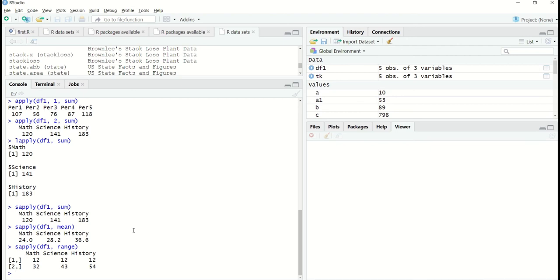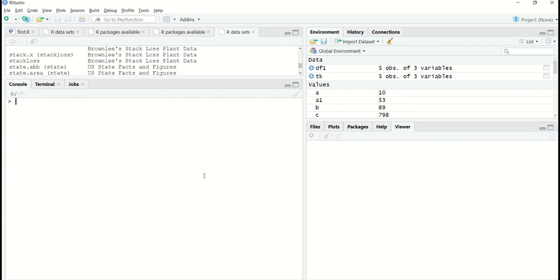Now, in case you have categorical variables, that is, some non-numeric variables are called categorical variables. This is another piece of information which is pretty handy when dealing with data science related problems. So if you have categorical variables, then the function tapply comes into use. So sapply and lapply will be applied basically on vectors and matrices. Like a matrix is also a vector. Categorical variables are variables which are non-numeric. So this is a very important piece of information in dealing with data science related activities. So in those cases, you will use the function tapply. Tapply, say df1 $math, df1, and you want another df1 $science, and you want the average, that is mean of these two columns, then you can use tapply.